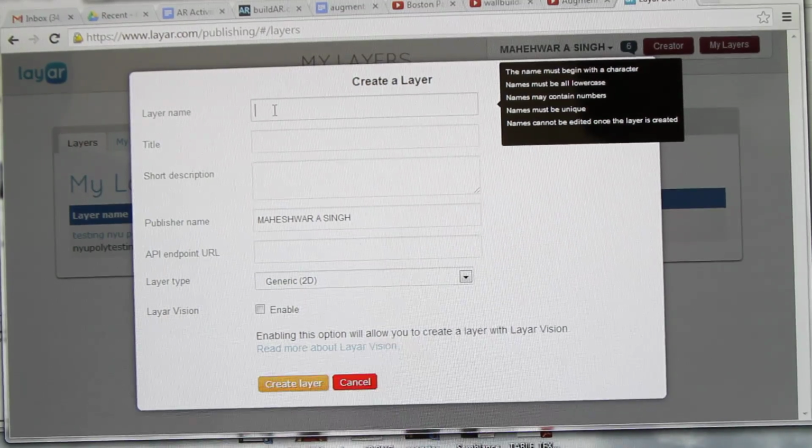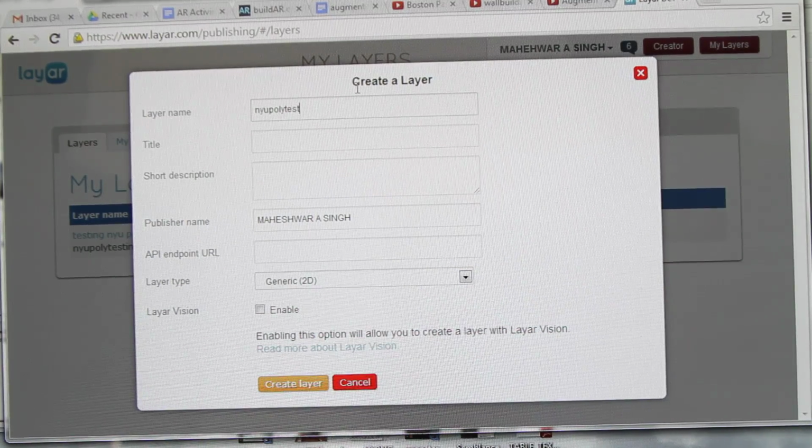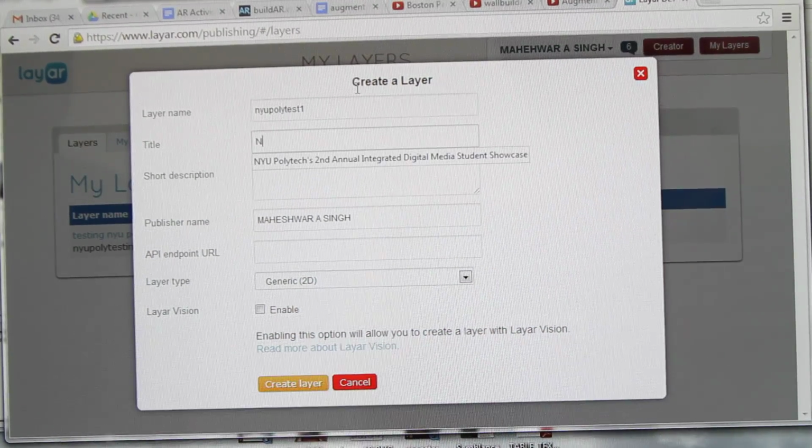So let's put NYU Poly Test 1. The title you can limit to just 60 characters, so you can keep your title as anything else. I'm going to put NYU Poly Test 1.